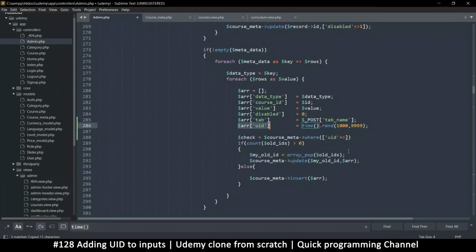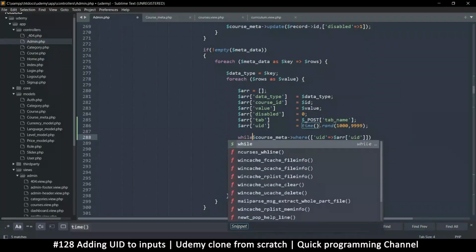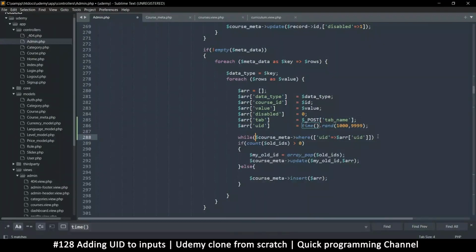Let's put it there. Okay, so we can just say while, if there's a result here, let's just put a while loop. Now I don't really like while loops because it's easy to make them infinite loops, so you have to be careful when using a while loop.